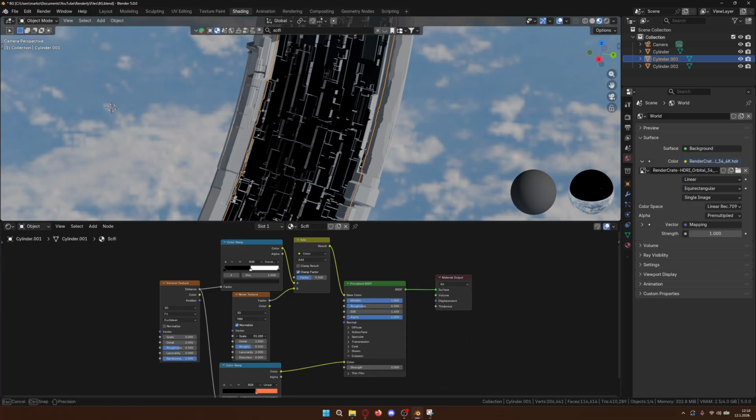So if I scale, you can see the color moving a bit. So let's turn it back here. Let's crank up the detail all the way up.